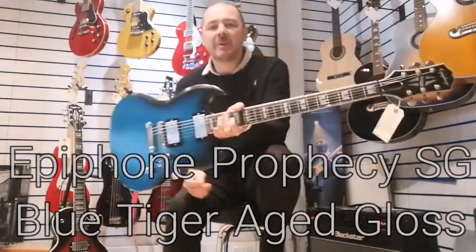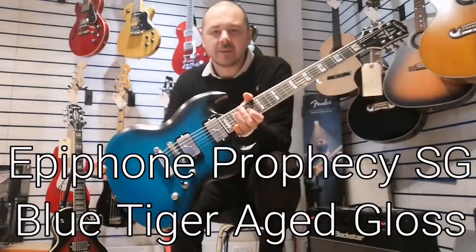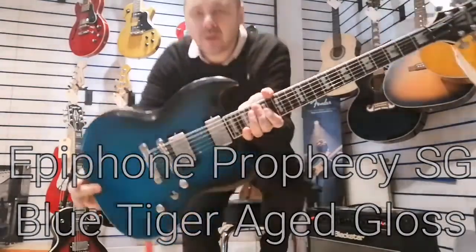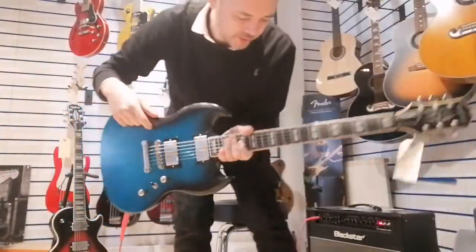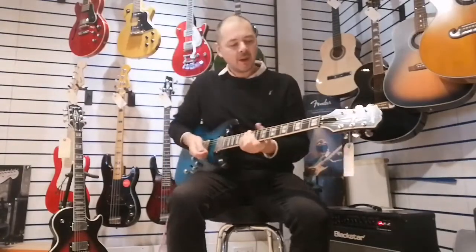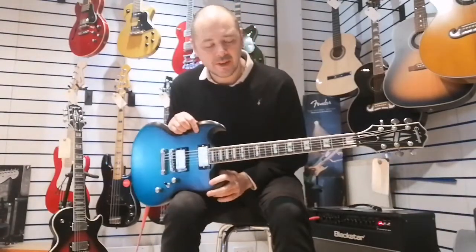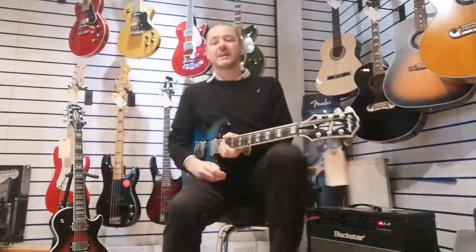I'm going to show you this Epiphone Prophecy SG. Look at that. Now it's the Blue Tiger maple top there, so it's got a half inch cap on top. Solid mahogany neck, and we've got an ebony fretboard, 24 frets. 24 jumbo frets. So yeah, you normally find ebony on your top end guitars. This is the top end Epiphone.